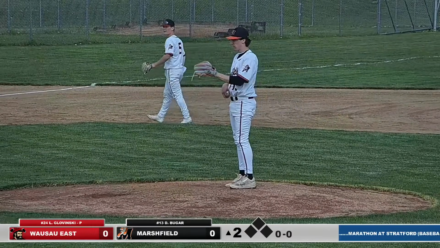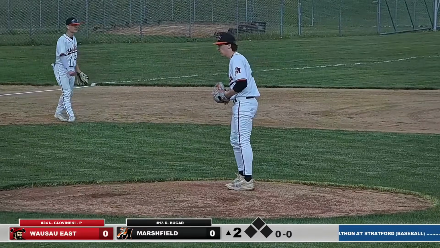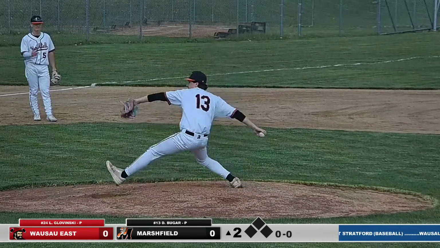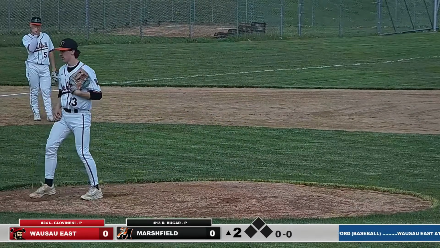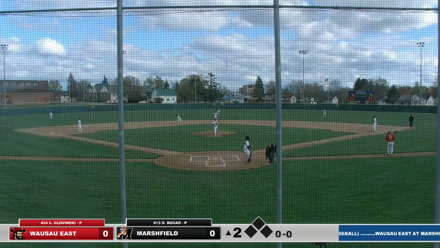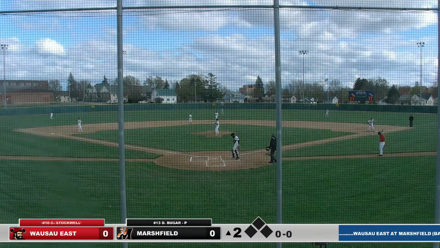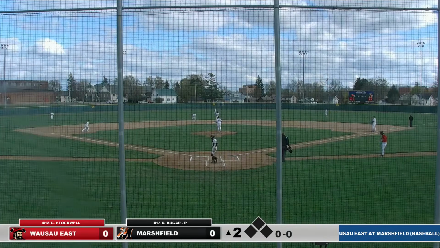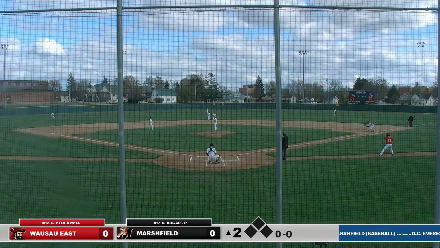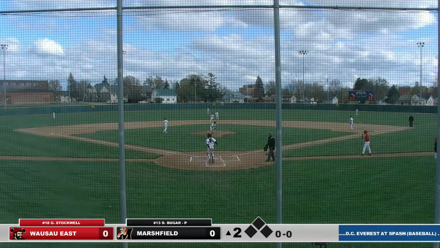Good to have you with us for baseball today on WOSQ and ZaleskiSports.com. Marshfield and Wausau East square off today in this Wisconsin Valley Conference matchup. Wausau East batting, top half of the second inning. 4, 5, 6 men due up against Marshfield right-hander Dayton Bugar.